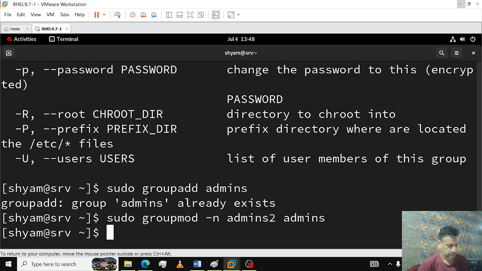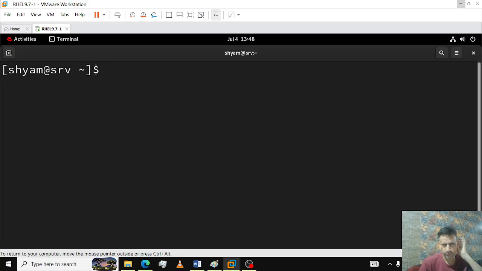Okay. Suppose I want to add a user to a particular group, to a secondary group. So how can you do that? Now I'm creating one more user and group. So I am creating a user, sudo useradd Karthik, right?